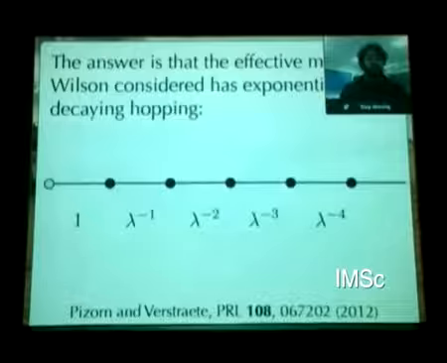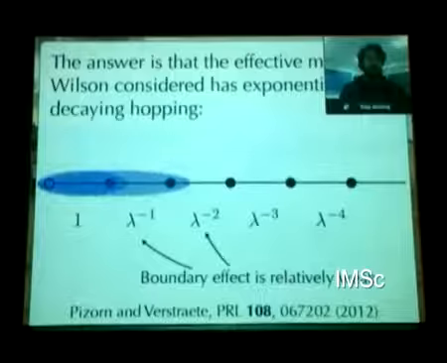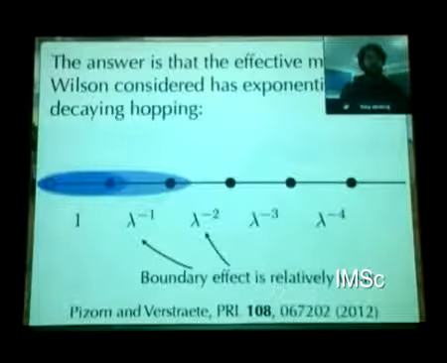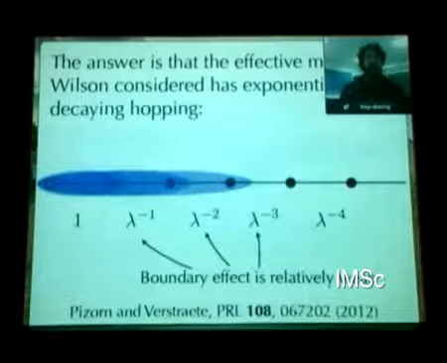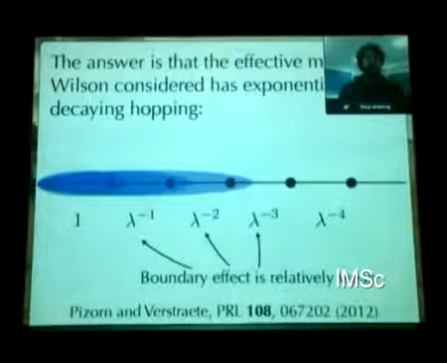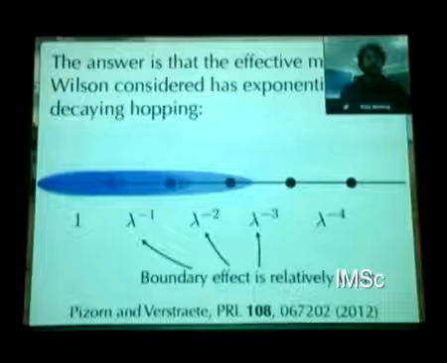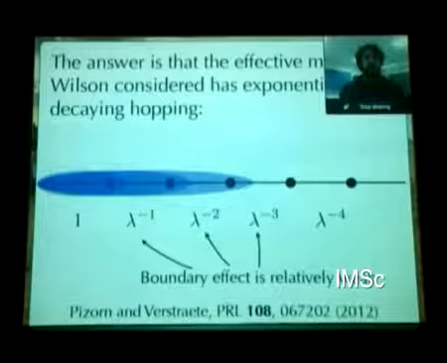But now if you please click on the slide, it shows how you can group the sites together in the NRG. In the NRG, the other day I showed it kind of blocking many sites all at once. But the way it was really done was that you first group the first two, find its energy eigenstates, then the next two. And you see that each time, the coupling that's coupling those sites to the rest of the system over to the right is relatively weak, down by a factor of lambda, like 1 over lambda compared to the energy scales of the sites that are grouped. So even though you're neglecting that bond temporarily, it's not so bad compared to the overall energy scale.